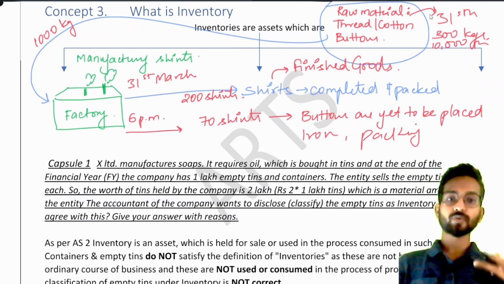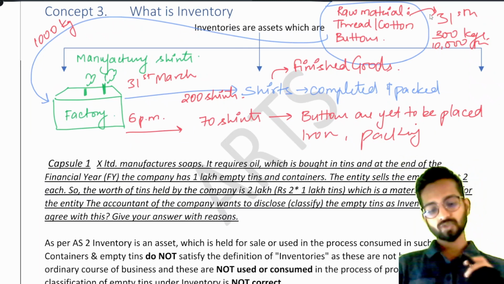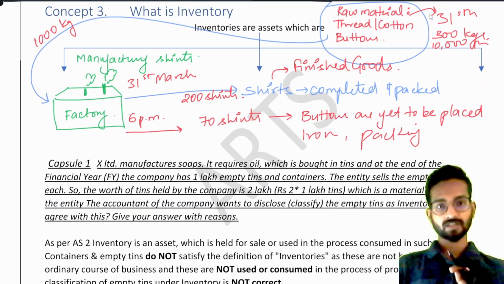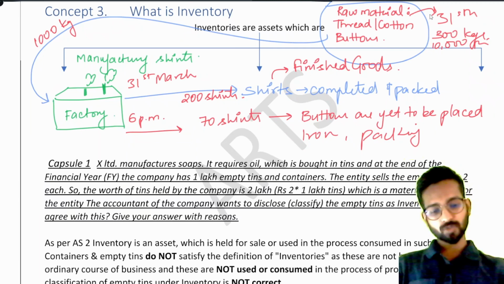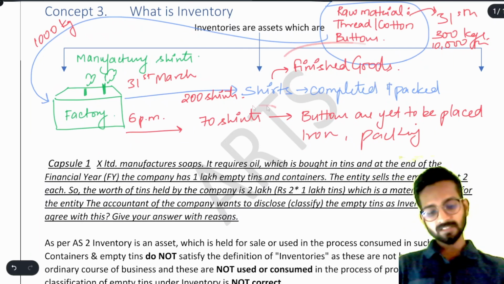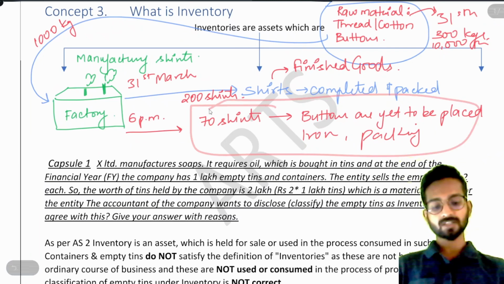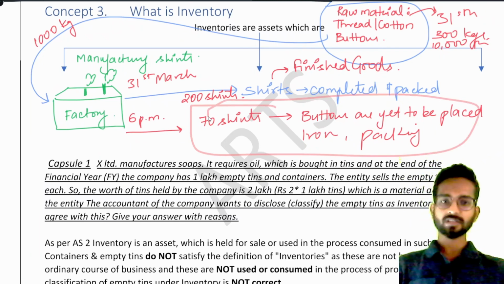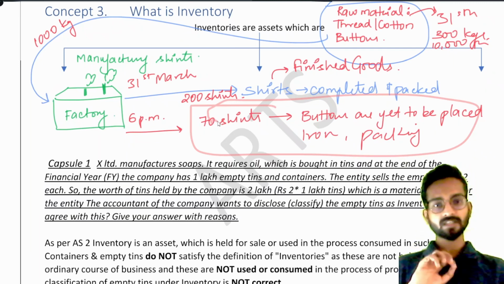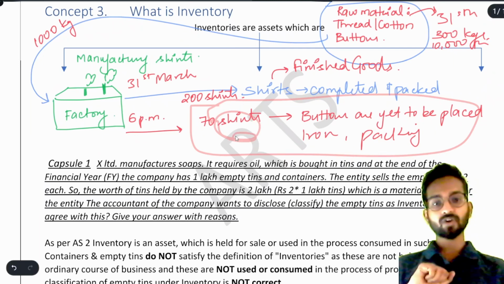To produce a new product, that is shirt. Understood? So you will not say that stock itself is inventory. Now coming back to our story, raw material is my inventory, finished goods is also my inventory, and these 70 shirts, if I ask you, are they finished goods? You will say, sir, no, they are not finished goods. Are they raw material? You will say, sir, you cannot say it is the raw material because stitching is done. Then what are they called as?